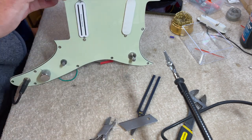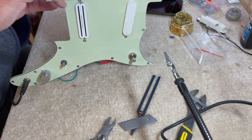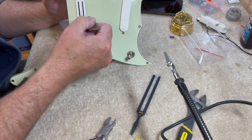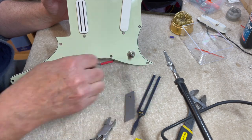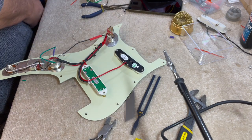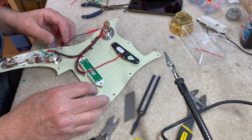Listening for the bass part of it, I can't really make it sound any bassier, but I'm just listening for that. I want the bass to be there in the middle position. I think this is the right way around. That's my theory. And if I'm wrong, I shall pay for it the hard way.